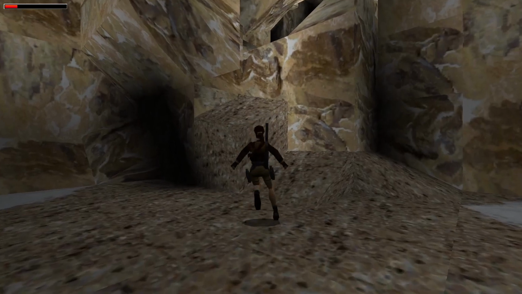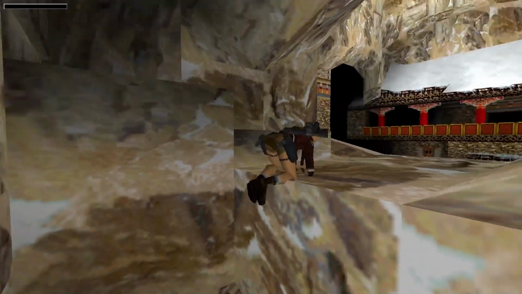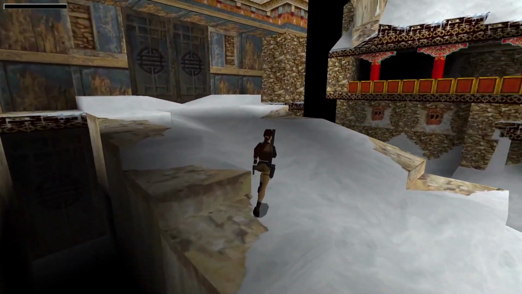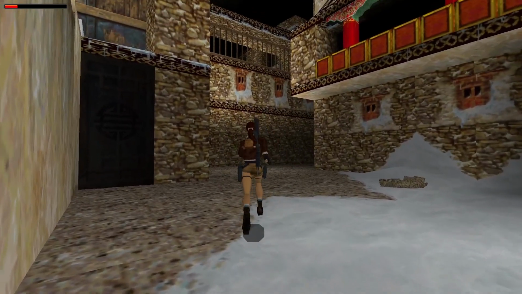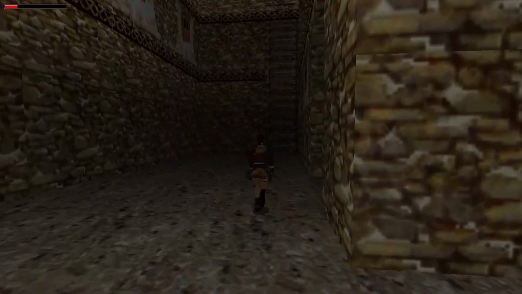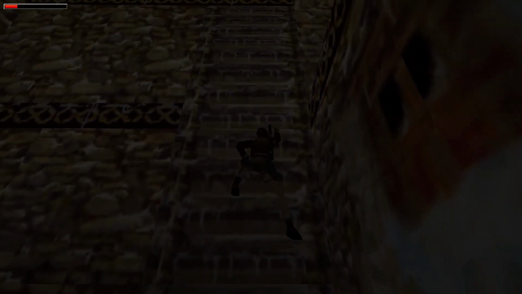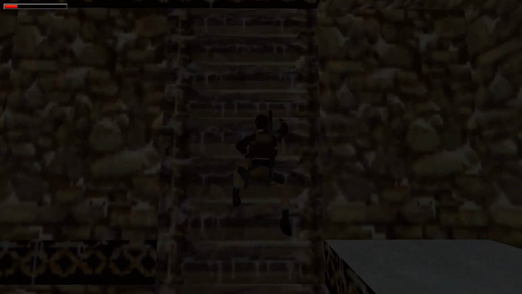Okay, so now that we have this mask, we are going to go back over here. And we are going to put the mask in this slot over here. Well, actually before that, I'm going to go up here on this ladder. Because there is some ammo on this ledge up here. I believe it's automatic ammo. I believe. It's either that or M16. It's one of those.